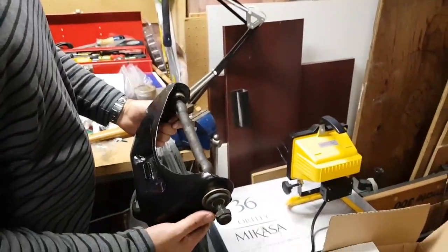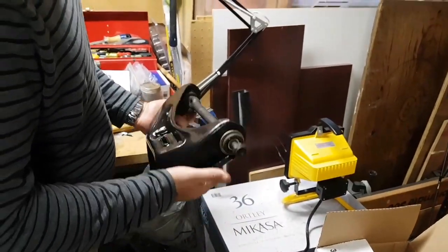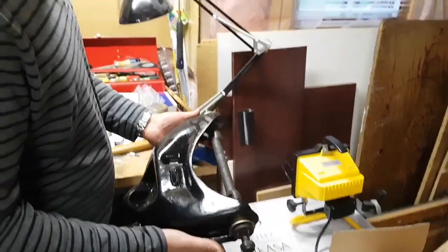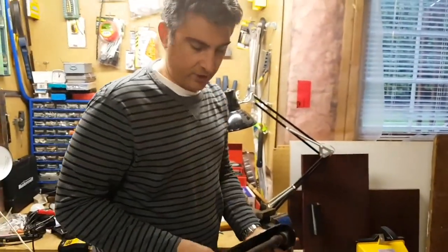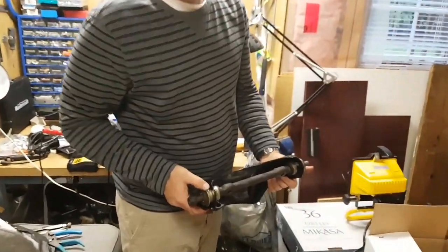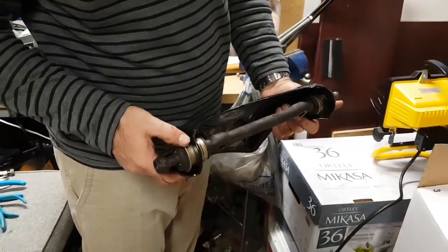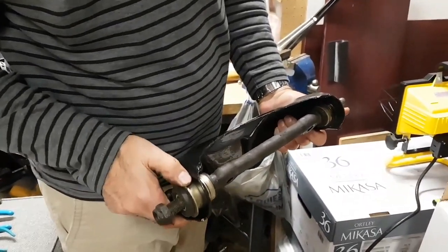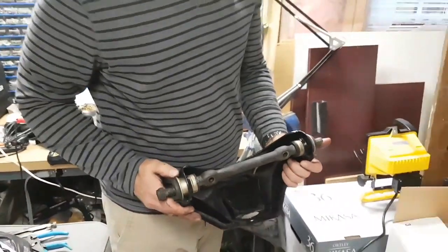So that's how you install the bushings on a G-body 80s GM vehicle. These are also very similar for the S10s and a lot of other GM vehicles. But the bushing here, as you can see, does have to stick out. It doesn't go flush with the side of the metal. It actually has a gap there on both sides. Okay, so just make sure you don't force it in too far.